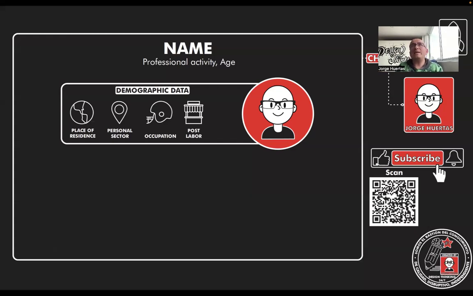I always say that this profile could be very helpful if I can put in as many characteristics as I have. However, I'm not going to create anything. I'm not going to invent anything. What I'm going to do is make an average of all the information that I have, so I can put a specific place, a specific activity, and of course the educational level.